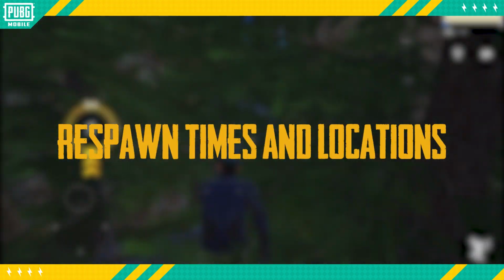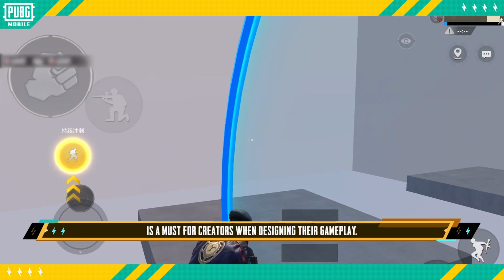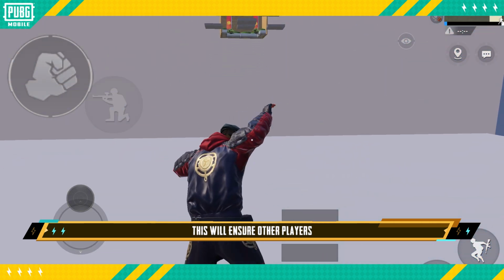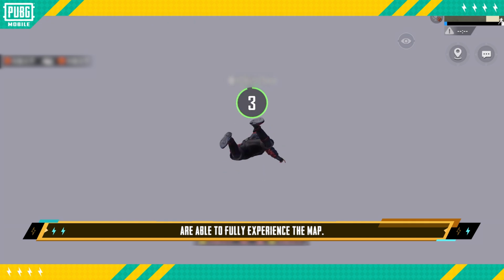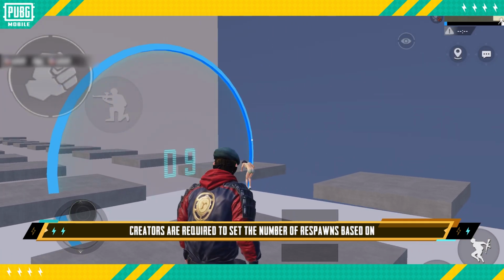2. Respawn times and locations. Setting respawns is a must for creators when designing their gameplay. This will ensure players are able to fully experience the map. Creators are required to set the number of respawns based on their gameplay.